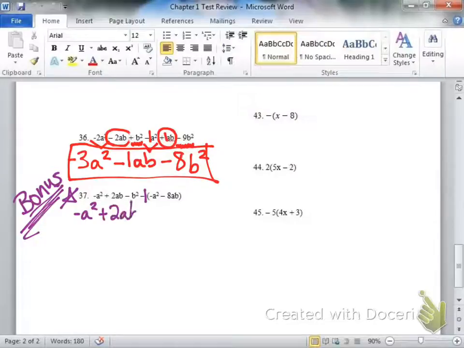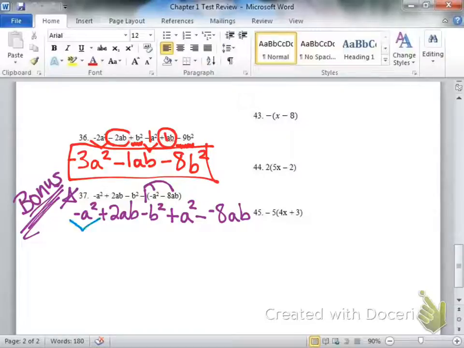So for this type of problem, you copy it down just as it is until you get to the parentheses. Here we are distributing a negative 1. What is negative 1 times negative a squared? Going to be a negative times a negative, so it's going to be a positive a squared, minus, here's a negative times 8ab, so negative 8ab. Again, this is so tricky, this would be a bonus. So if you're like, what the heck, I'm never going to be able to do this on my own, just kind of tune me out. This is not a requirement, this is just if you want to go above and beyond.